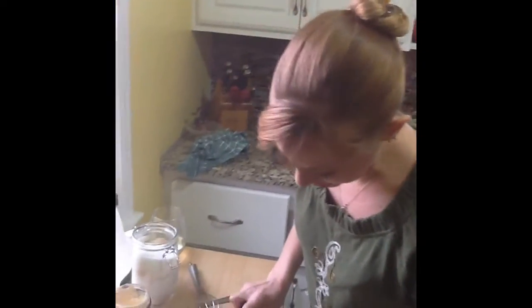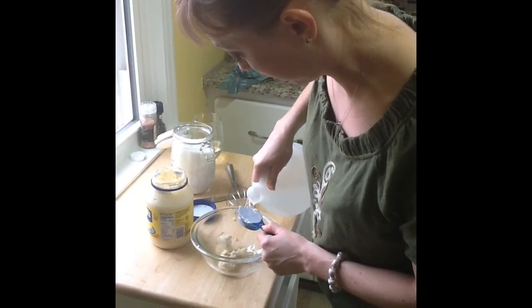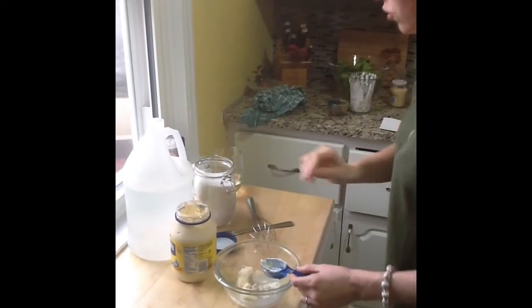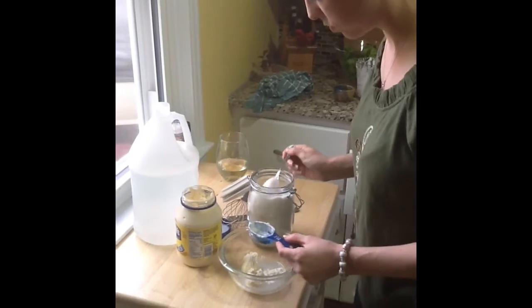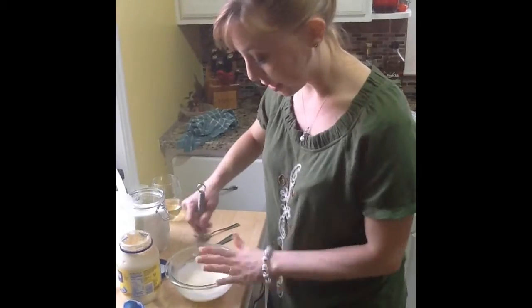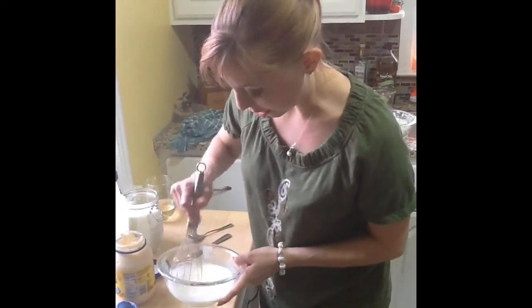Since it's a dressing, it doesn't have to bake. It doesn't have to be exactly perfect. Just ballpark is good. Just the plain white distilled vinegar that you clean with is perfectly fine for this. You don't need to get fancy with the balsamic or anything. So, again, 2 parts mayo, 1 part vinegar, and 1 part sugar. You just mix it till it gets nice and even, kind of like we did with French dressing. A whisk is your best bet, just gets the job done a little faster.